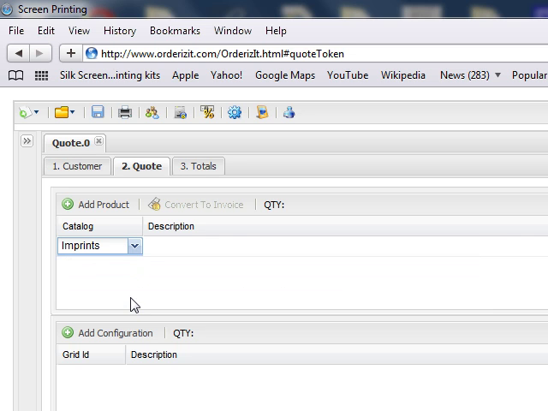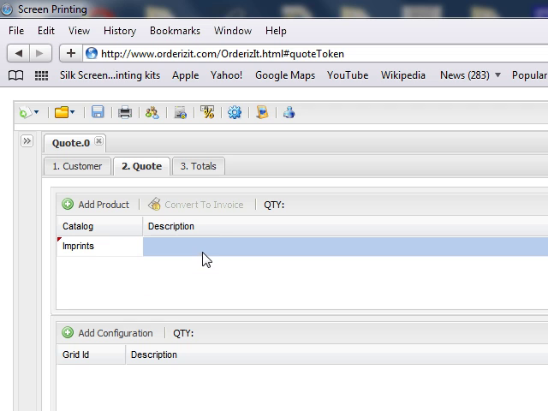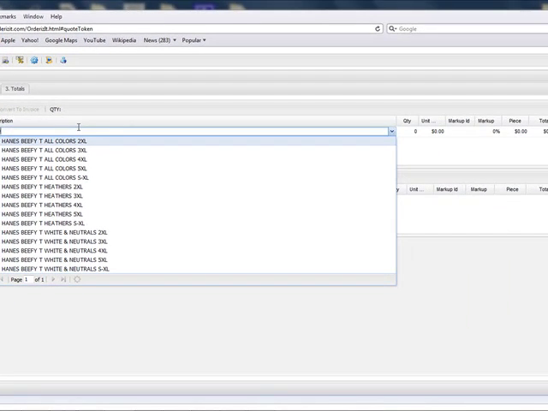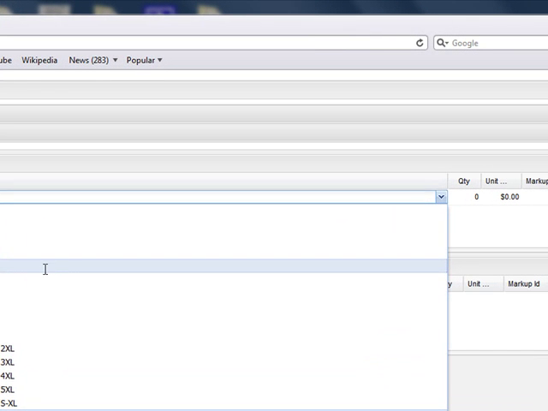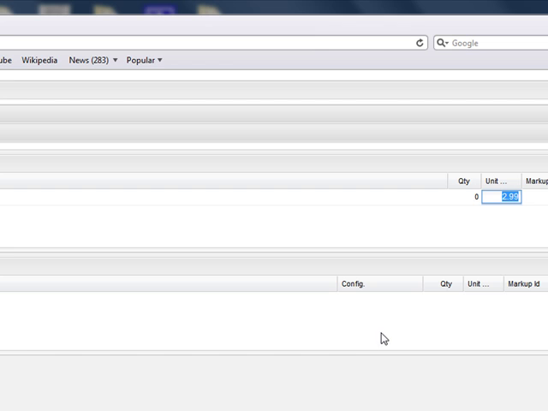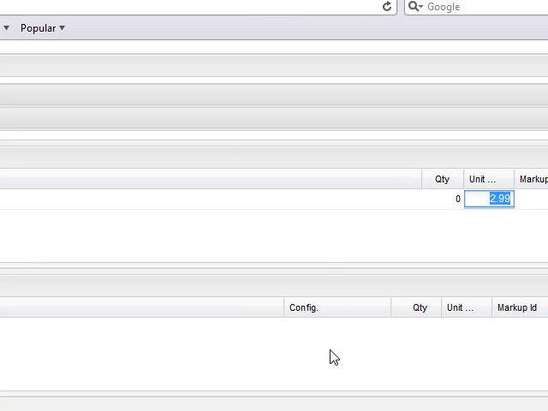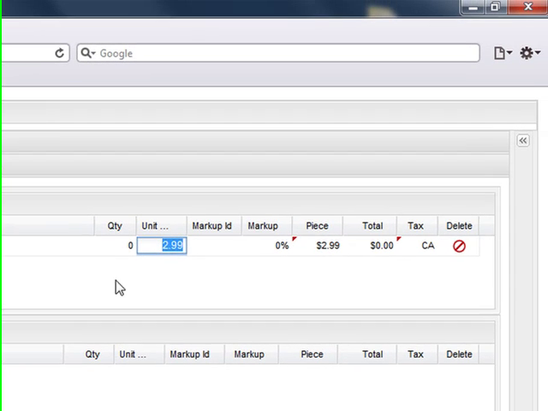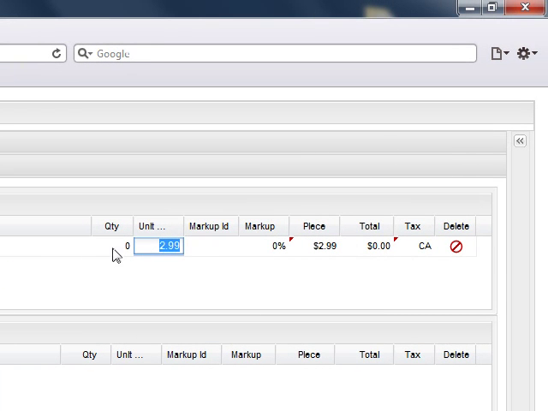So we will choose Imprints, and we'll say they want a 5180 Haynes BFT. We'll just go with the regular small through extra large colors. Select that. And you'll notice it looked up Sanmar's catalog for case pricing on a S through XL BFT.